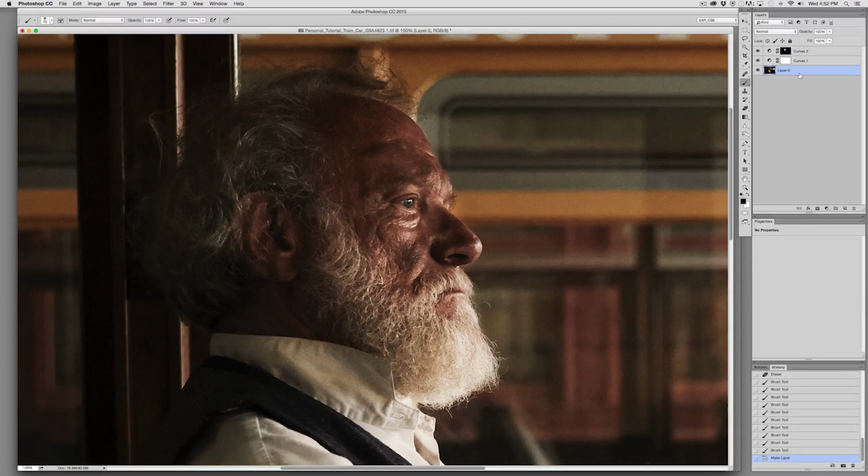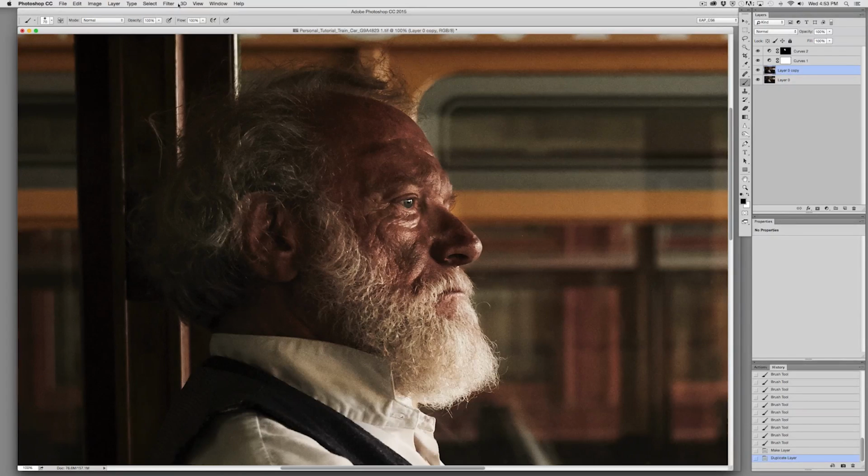Layer 0 is okay. We could have renamed it there. And we're going to duplicate it. Again, there's several ways to do this, right? We could have just put the sharpening on a smart layer, but I like to sharpen on this. And then I can go in between. So if I want to sharpen the face, I don't have to sharpen the background.